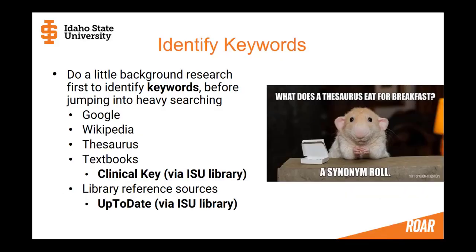When building your table, it's important to do background research. Generally when I'm building a keyword table, I hop over to Google Scholar — a search engine that uses semantic search technology to search journal articles — which can bring up good results fast that I can skim to learn more about the topic and find keywords. Wikipedia is totally fine to browse for keywords, as is thesaurus.com, especially for general non-medical concepts like children.